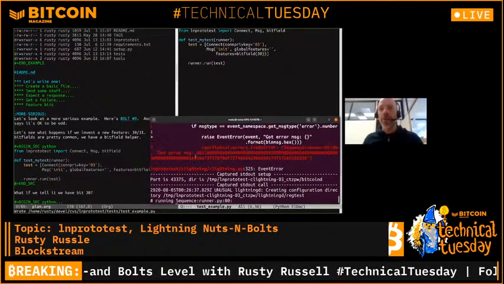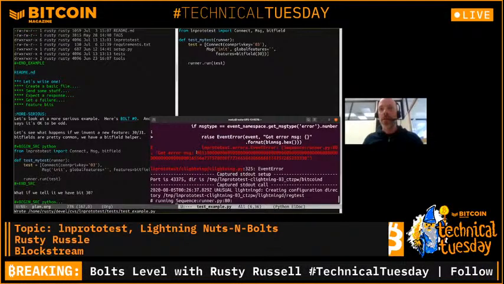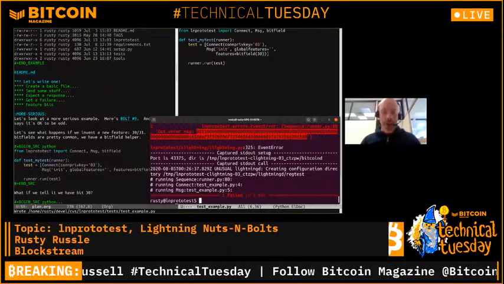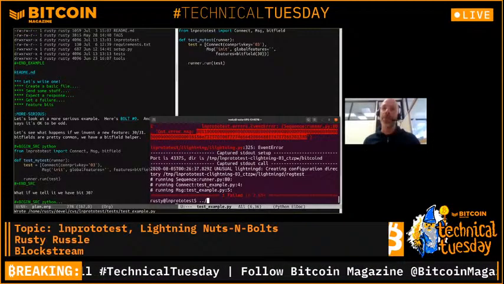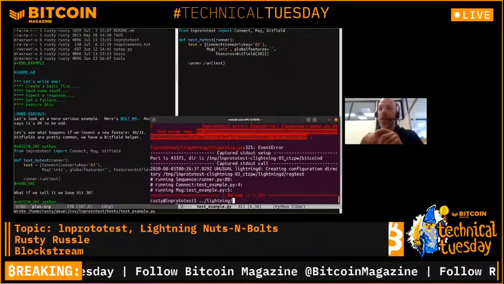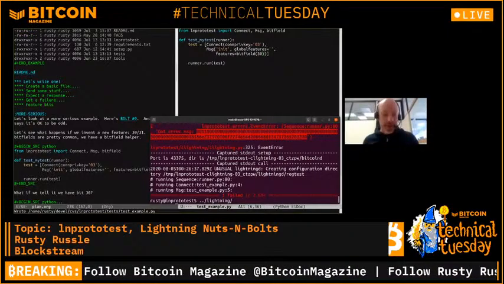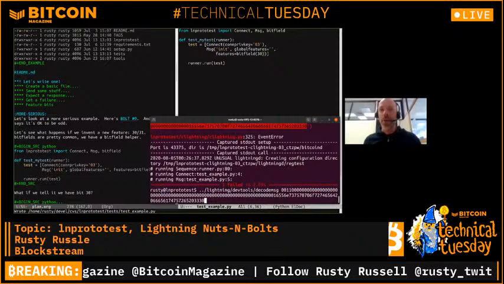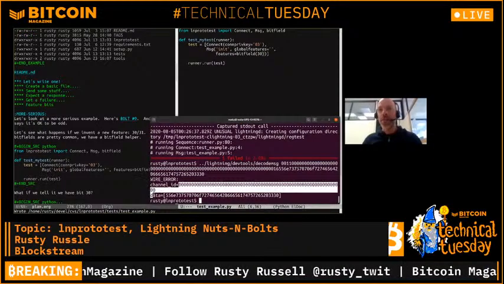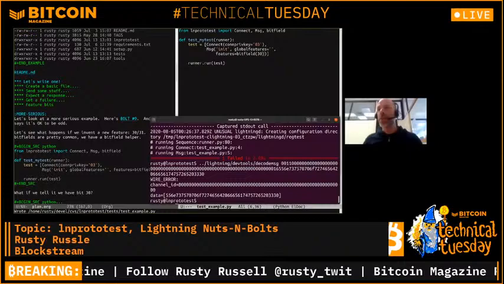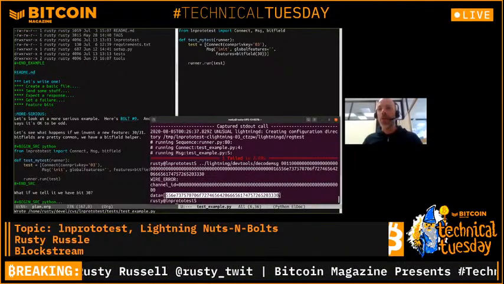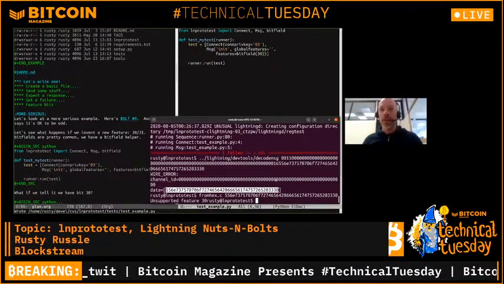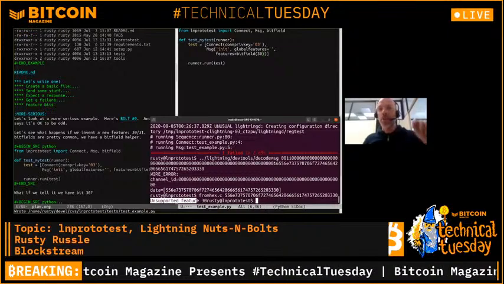Got an error message. This is a long hex string here. This is an error again where we could help you by actually decoding that for you. I haven't written a cool utility to do that inside LN Prototest, but the C Lightning code base does have one called decode message. If we hand it that hex string, it will tell us it is a wire error message with channel ID 0, which means it isn't any specific channel, it's just upset with us in general. And here's the data, which is just a hex string. Literally, it has sent us the string, unsupported feature 30. There you go.